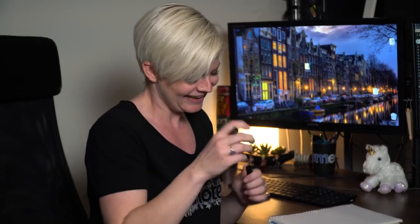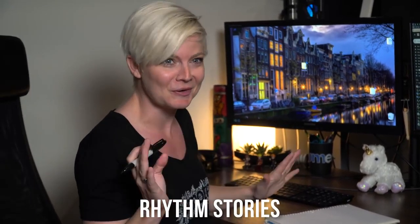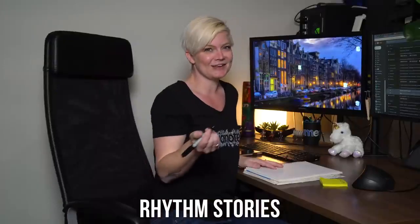Another way to develop your piano skills away from the piano, this one's really good for if you're at work and want to look like you're doing something very important, is writing out rhythm stories. So basically you can just doodle different rhythms. I'm going to write 4, 4 on my page, and then a couple bar lines, and then little dashes below for each of the beats, because I got 4 beats per measure. And then I'm just going to play around with different rhythms that I could do.